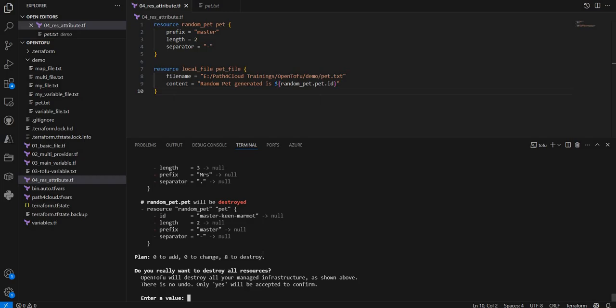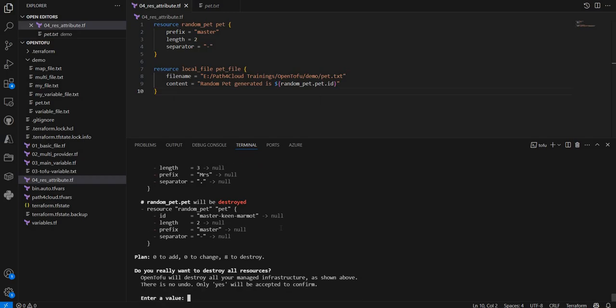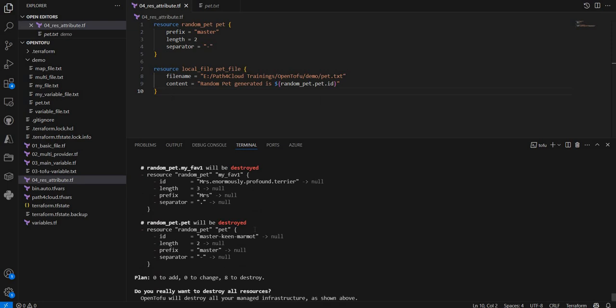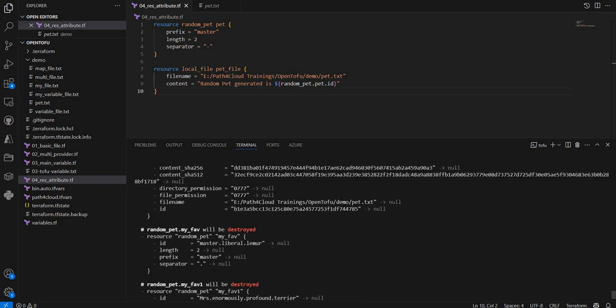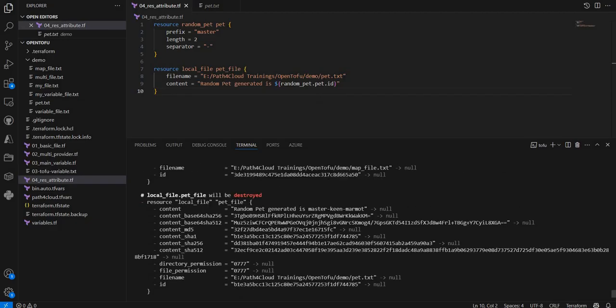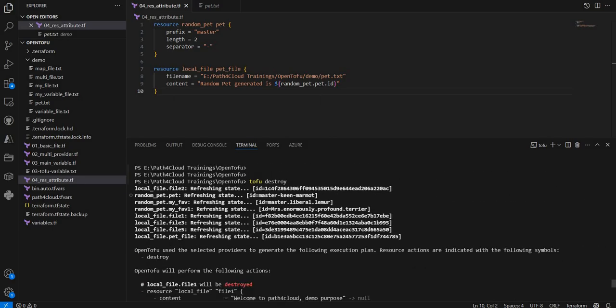Here it is going to destroy everything, but what I just want to show you is, because we have that many files, it is trying to remove everything, but I just want to see that pet. Okay, where is the pet? Here it is. If I scroll up to the output of the previous one, you can see the dependency.